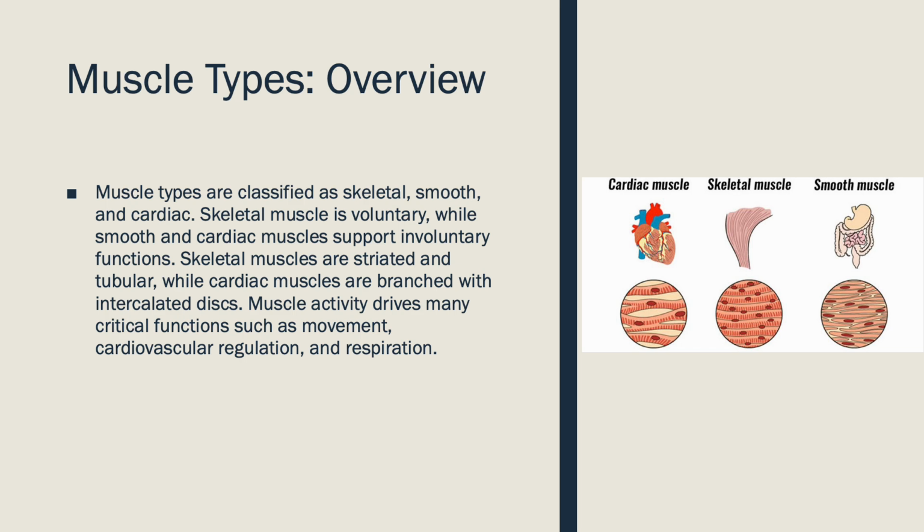You contrast that with smooth and cardiac muscles, which are controlled involuntarily by the autonomic, the automatic nervous system. Smooth muscles are found in the walls of hollow organs like the GI tract and blood vessels. These facilitate processes like digestion and blood flow. Cardiac muscles are located exclusively in the heart and are responsible for pumping blood throughout the body. While skeletal muscles contract quickly, smooth muscle contractions are a little slower and sustained, and cardiac muscle cells are synchronized by those intercalated discs. So with this in mind, when we're talking about our neuromuscular blockers, we're talking about skeletal muscle.